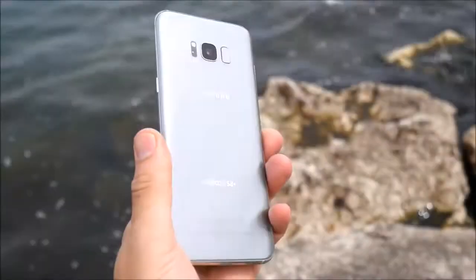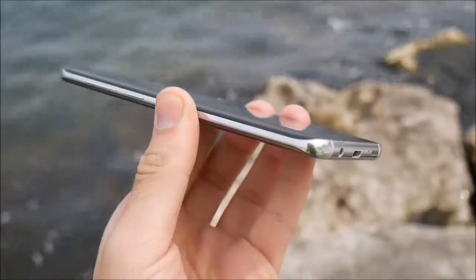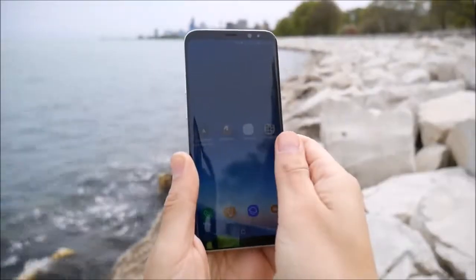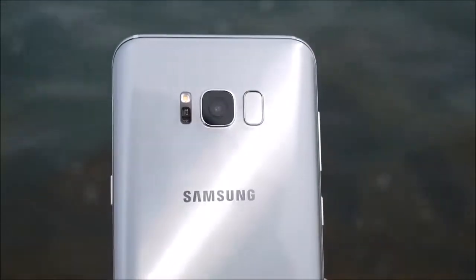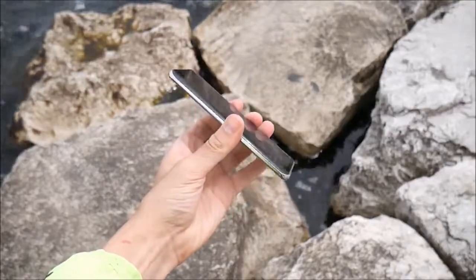Samsung Galaxy S8 is Samsung's answer to a couple of questions. Will Samsung make a comeback from the Galaxy Note 7 fiasco? And they sure have here with a new industrial design, with improved software, and a battery that does not explode. We can put the dangerous phone worries to rest here. What you get here is a beautiful smartphone that is really the complete package without many faults.